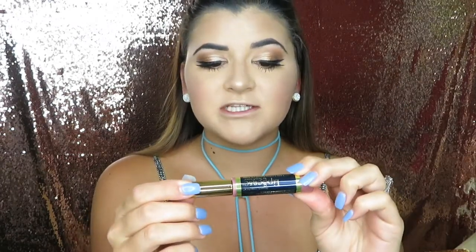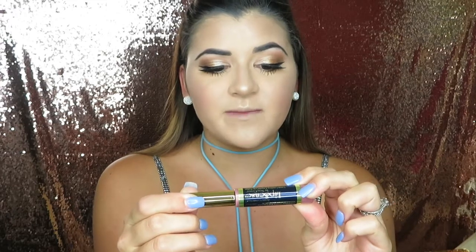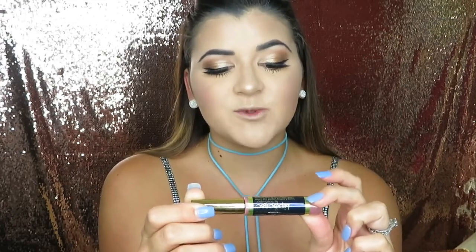So there are directions on how to put this on. It says to apply in one direction, beginning with the outer corner of the mouth. Apply 3 layers, letting each dry 3 to 5 seconds. Finish with your favorite LipSense gloss. Let's see if I do this right.